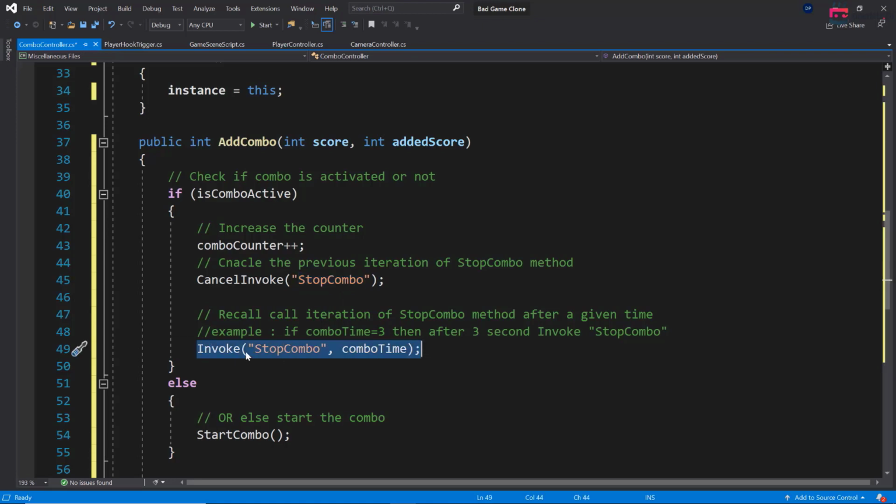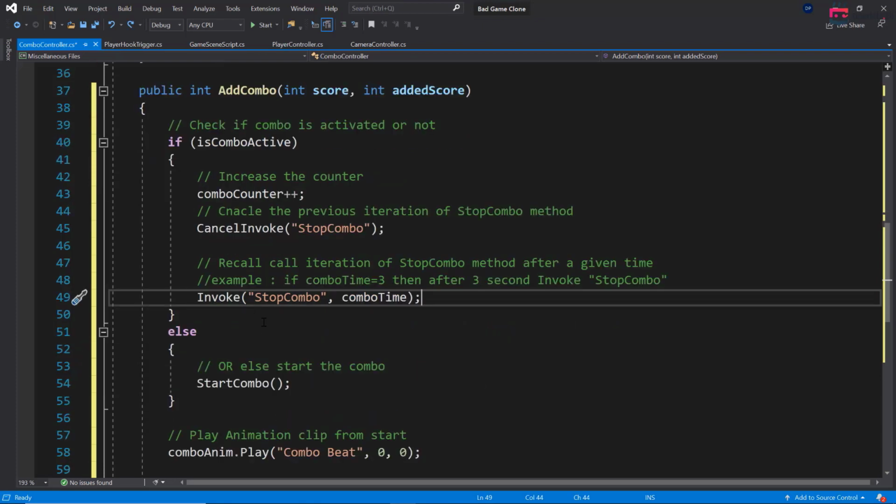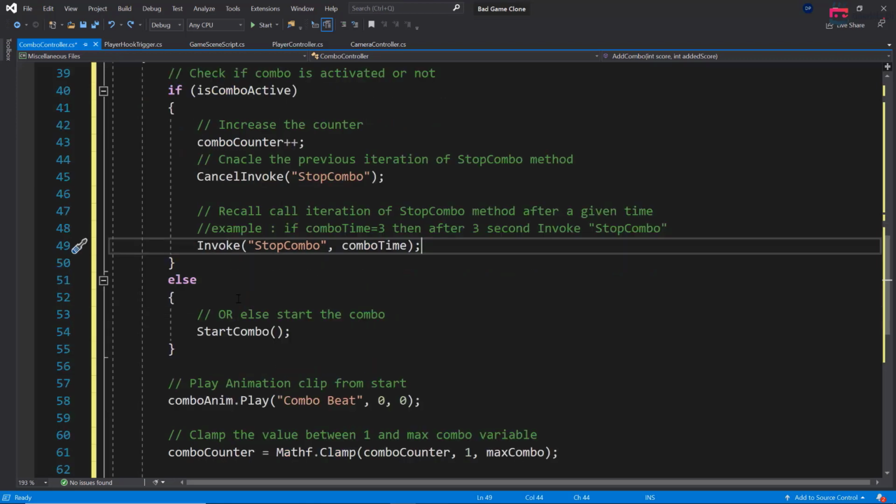Because what invoke does, and this is this method here, we say call stop combo in combo time. In this case, an example would be we set combo time to 3. Then after 3 seconds, this method stop combo would be called. We will look at this stop combo method in a second.